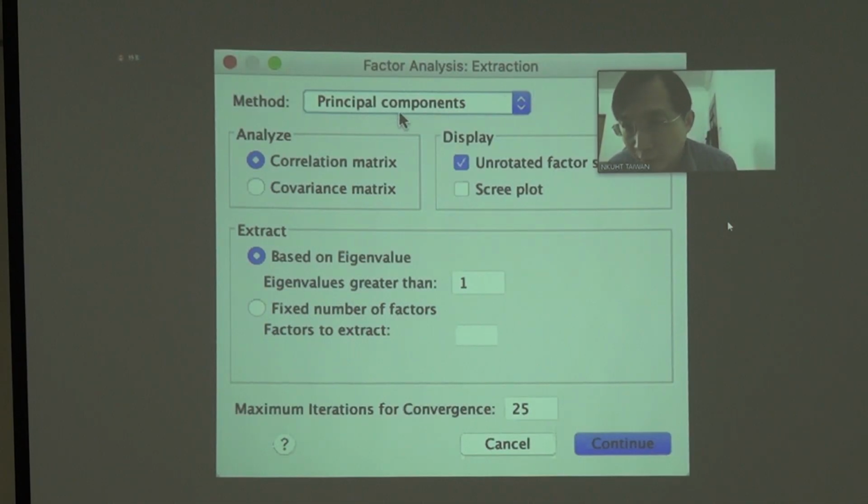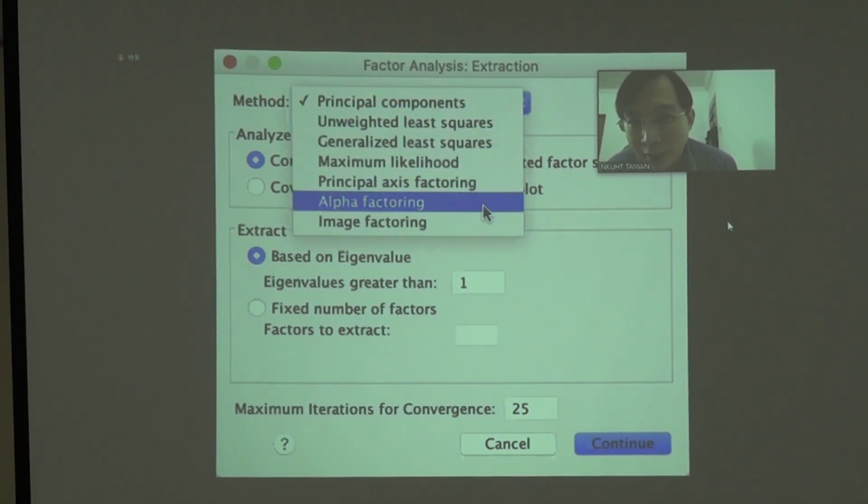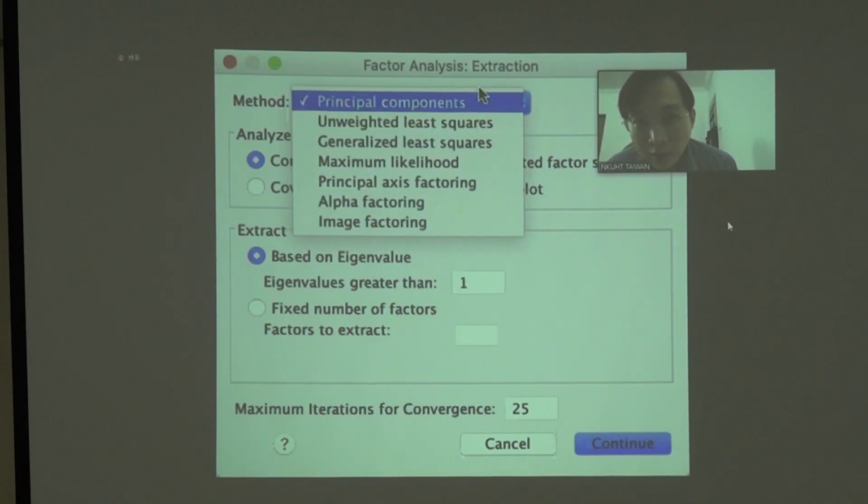By default, the extraction method is principal components. If you click this one, you will see there are many other things. At the moment we will keep this, because we just have to learn what we can today.